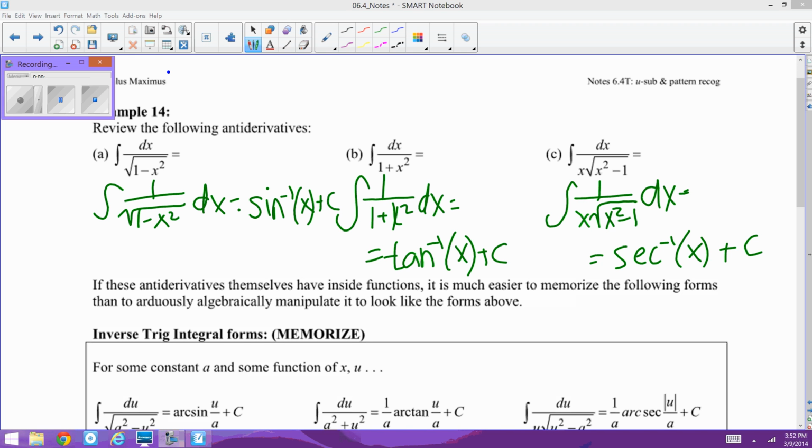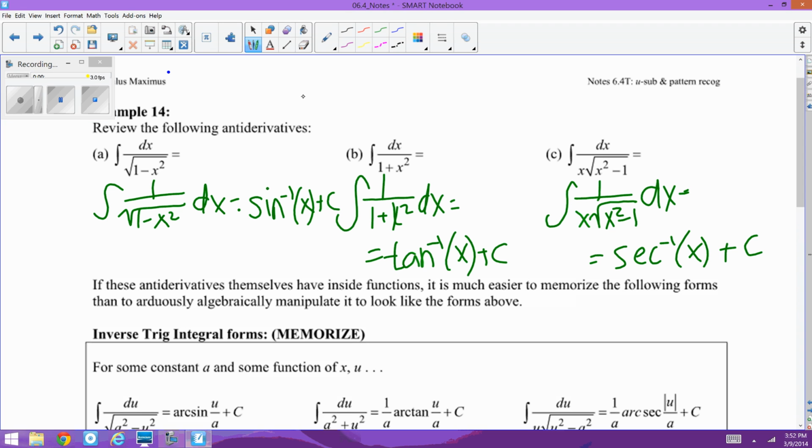This is where we left off in our last video. So we've seen some of those might be easy to memorize, some of them may not. For example, if we have something like this, that is so close to this, right? It's only off by some constant, but this involves a lot of algebraic manipulation to make this 1.